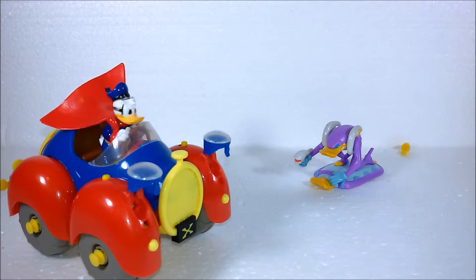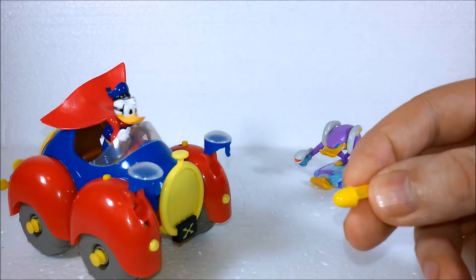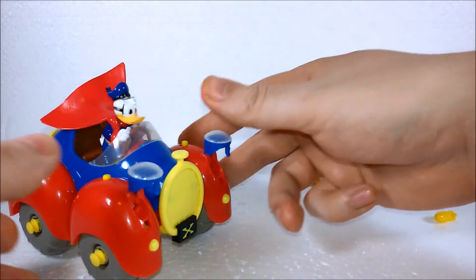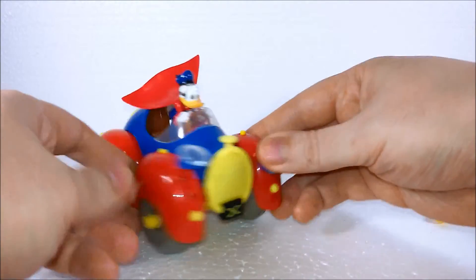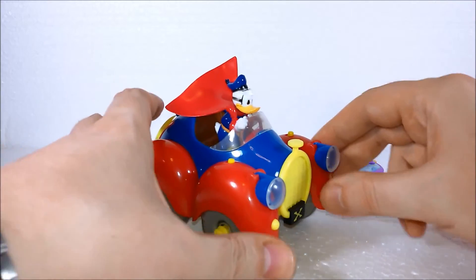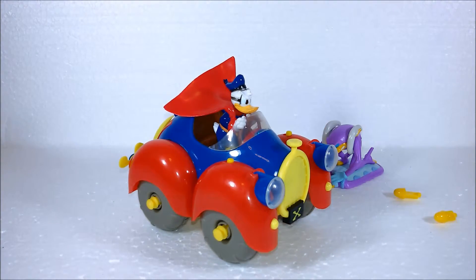They are two tiny, tiny missiles, but nice to be able to fire them at your villain. Close the lights, and this is the car. It's a simple toy, sturdy enough — you can play with it without breaking. And you can collect all the toys in this line and build your own Disney World, like Duckburg or something.